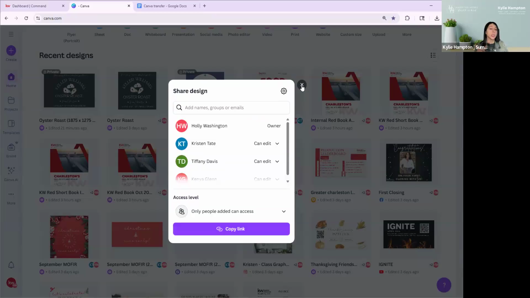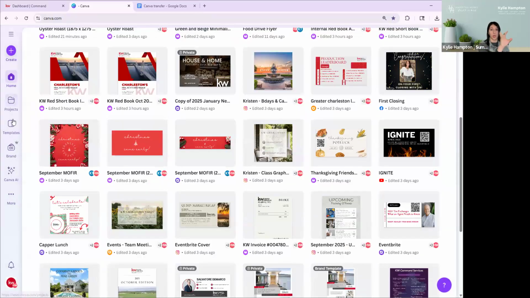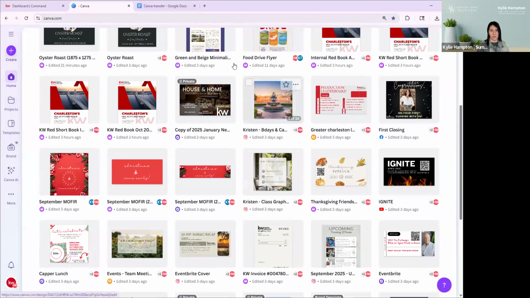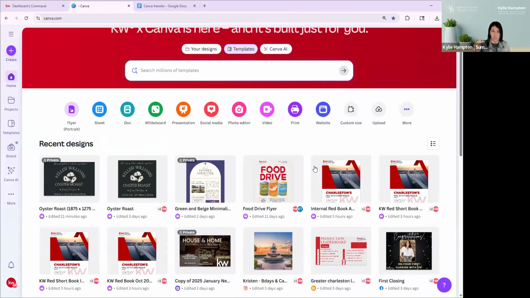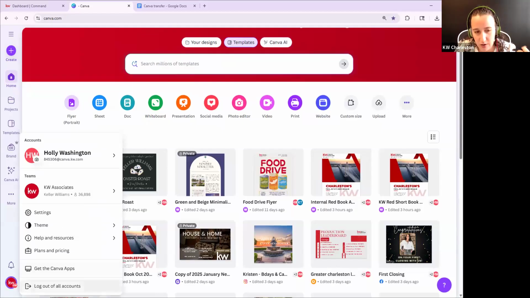Can you share folders? Because of course, I have projects created. So I have events and team admin, market, I have it all kind of organized and I would prefer that it stay that way. Can you just simply share the whole project? Probably, we haven't, we're not super big on folders.